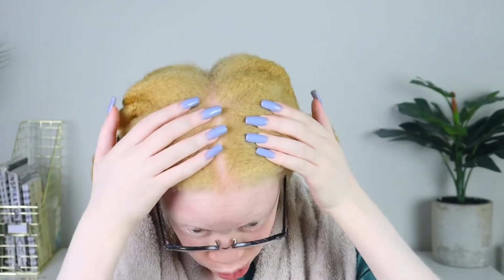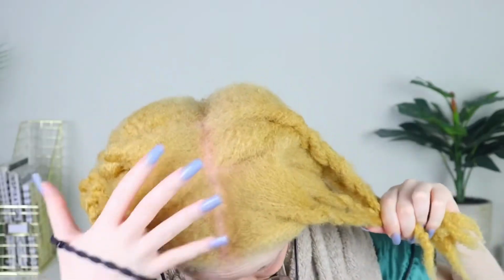All right, you guys, so I'm back from rinsing out that scalp scrub, and this does strip. It strips, okay? My scalp and the hair around my scalp feel very squeaky clean. So I do need to add some moisture back to my hair ASAP. But this is how my scalp is looking, y'all.